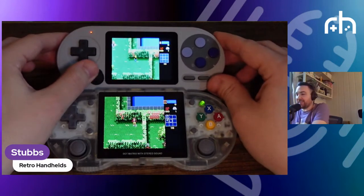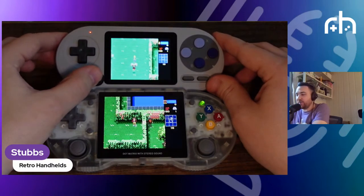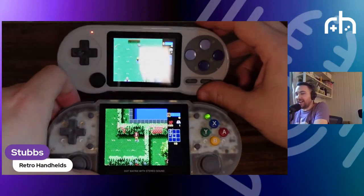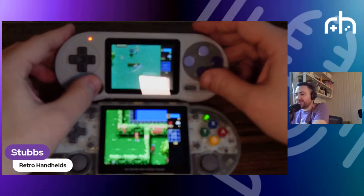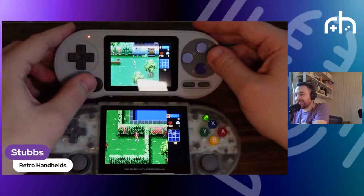I actually have the Data Frog brightness up a lot higher. So if we were to match brightness, not that much different. Only thing is, we are getting some screen tearing up here, but you don't notice it on games like this so much.